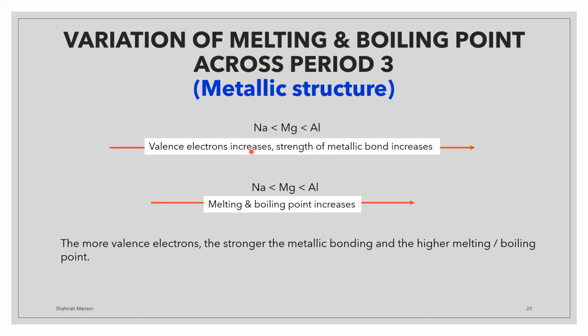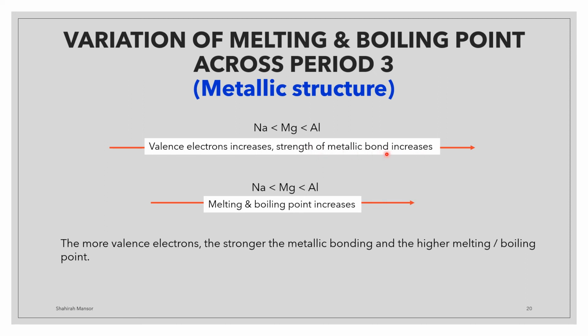So, untuk discuss the variation of melting and boiling point untuk metal, kita akan guna semula apa yang kita dah bincangkan dalam factor affecting strength of metallic bonding just now. Okay, so from sodium to magnesium to aluminium, their valence electron will be increases. Okay, sodium kumpulan 1 has 1 valence electron. Magnesium has 2 valence electron, aluminium has 3 valence electrons. So as the number of valence electrons increases, the attraction between the metal cation and their valence electron will be increases, the stronger the metallic bonding.